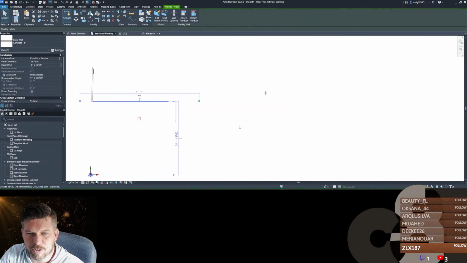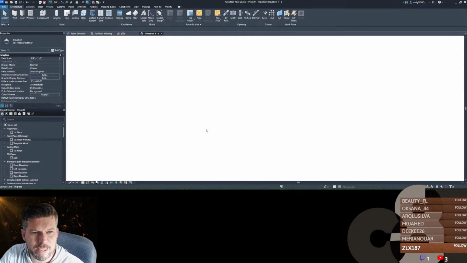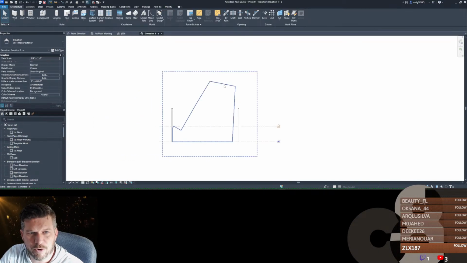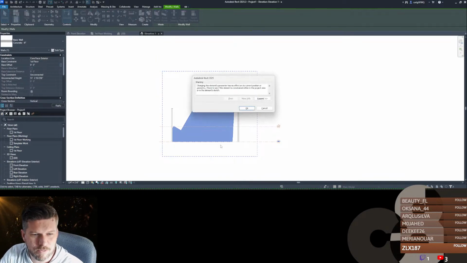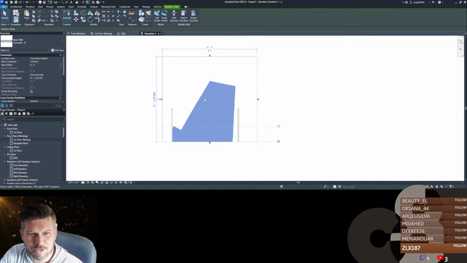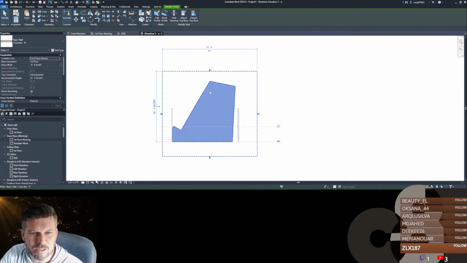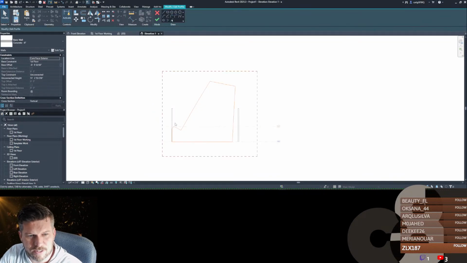I have an elevation here that's pointed at this wall. If we go into this elevation, we can hover over the wall and we see that we have our wall, and then we have the extents of the actual wall. So we can see here, the base is minus 8 foot 9 inches. That's this guy right here. And then it's 51 feet unconnected. That's from here to the base of the wall. So if I make these changes here, ideally we would want the actual wall to move with it. And that's not happening because our profile is disassociated from the reference lines.